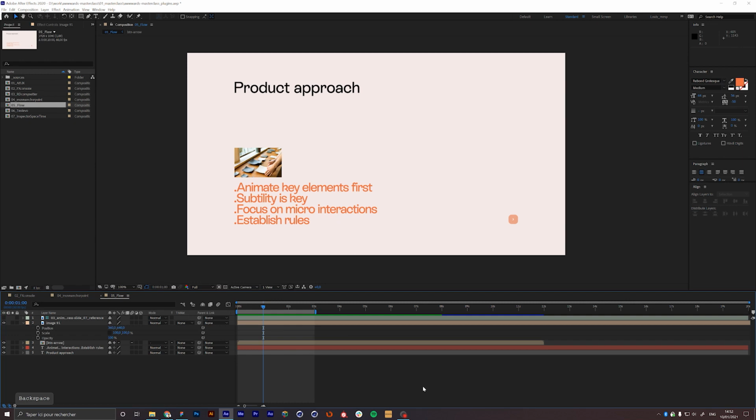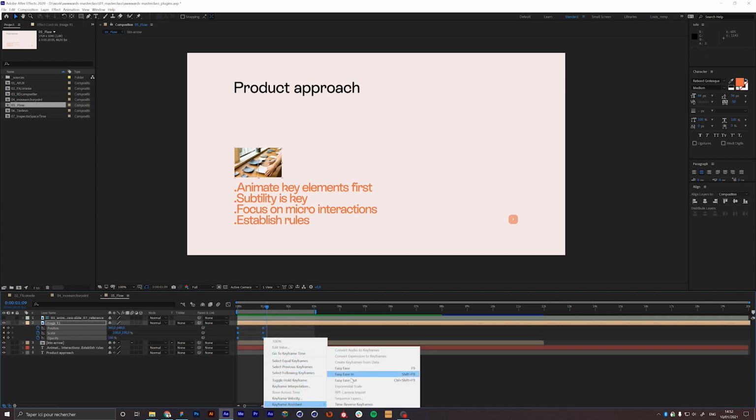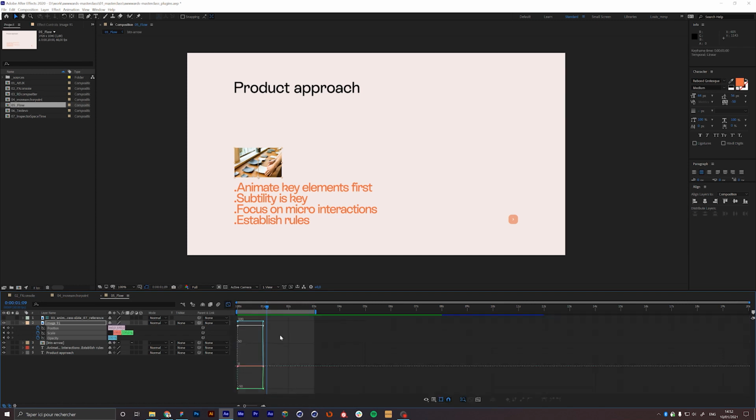So in After Effects, you have several ways to change your easing curves. So the easiest way is, of course, to have, let's see, a quick animation. So redoing this one, 150 and 0, and I have the same animation as before. And the easiest way to do easings is the keyframe assistant, and then you have three presets, and it's very basic, and you don't want that, it's very lame. So you want to use the keyframe velocity, or you want to manually drag keyframes. So let's say I want to hit this, and I'm going to drag it to the left, and I'm going to drag this to the left as well, and this one as well.